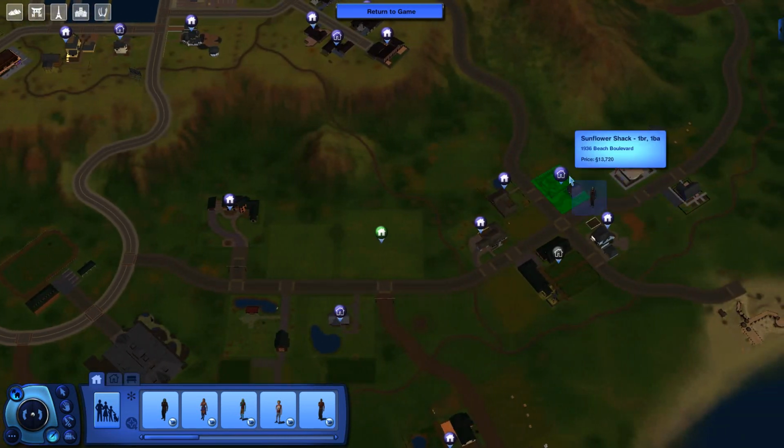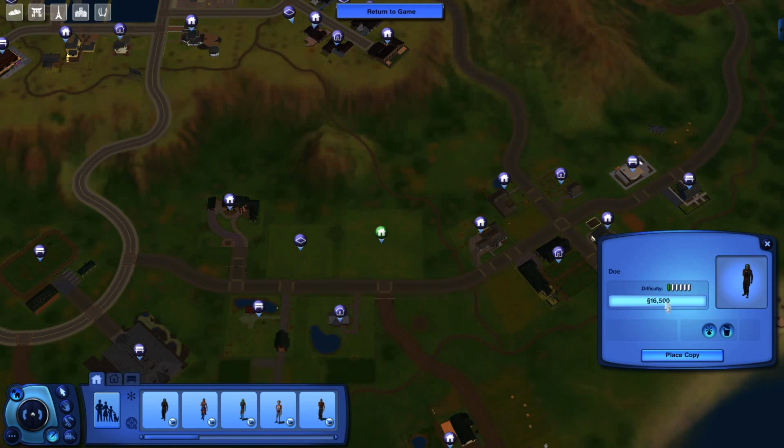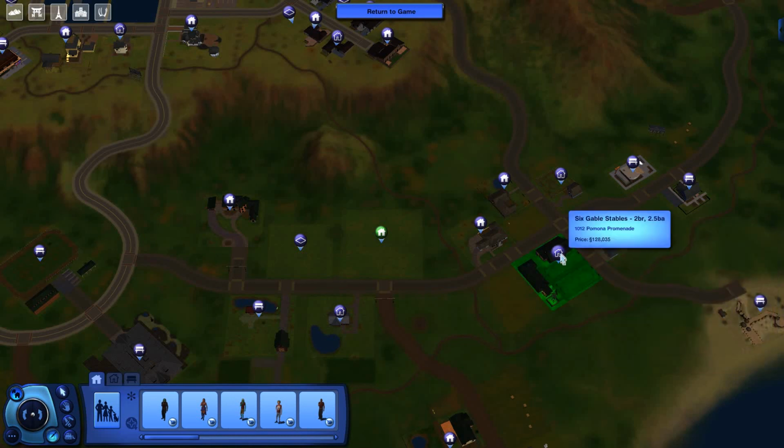And the house icons that look like they're empty like that are empty houses where you can purchase and move into. And as you can see, this one is way above my price range for my sim. Your sim will start with 16,500 simoleons. And as you see there, that one is priced at 128,000, way above what that sim can afford.